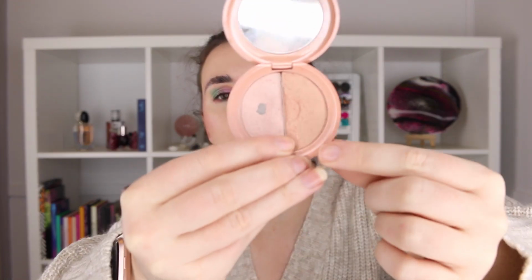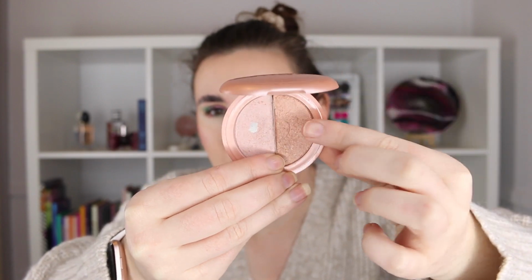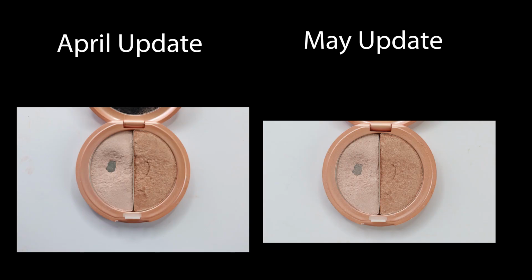My Stila Kitten Heavens All Over Shimmer Duo in Kitten. I've been working on this darker side of late, mainly in the center bit here. I haven't hit pan yet, and I think the pan's quite a way off, but I'm still working on it, and there's definitely a bit of a dip there. I can see the level is starting to drop from the side of the pan there.